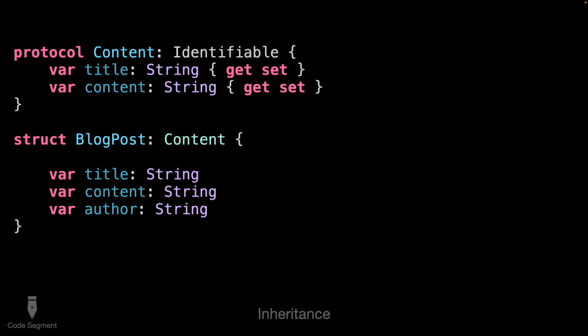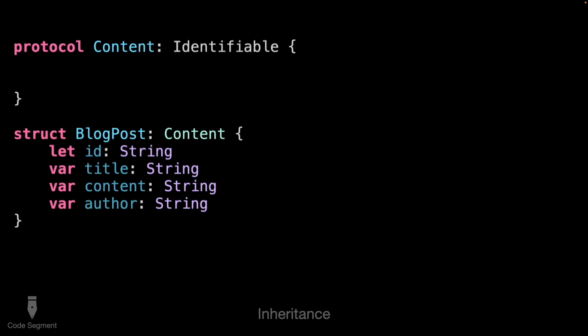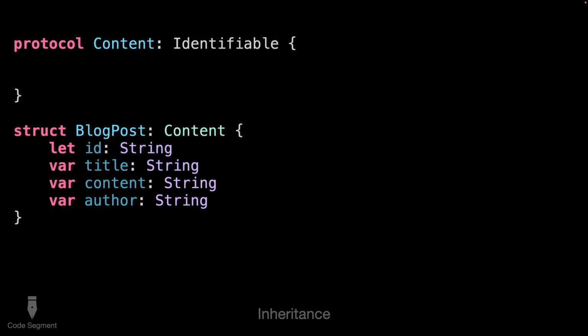But for now, all you need to know is that if you implement the identifiable type, you need to have a property called ID. So we have a property called ID here, and the only requirement on that property is get. It is not a get set property, it's just a get property. So we can set this to let. We can have it be a constant. It doesn't need to be a variable property. It can be immutable. So it only gets set once, and then after that you can't change it. Okay, so that's inheritance with protocols.